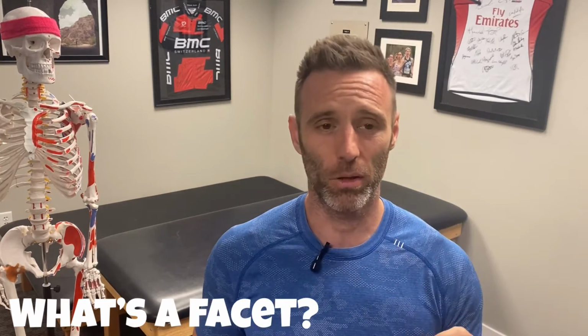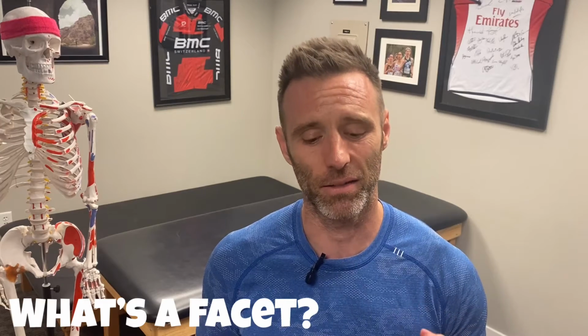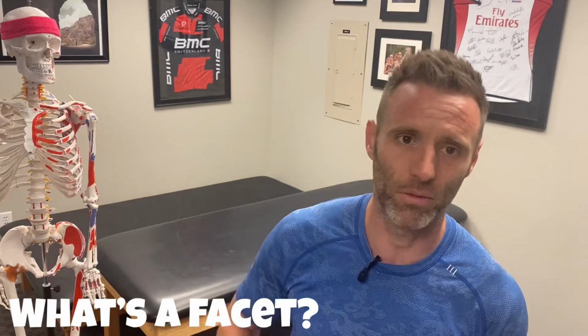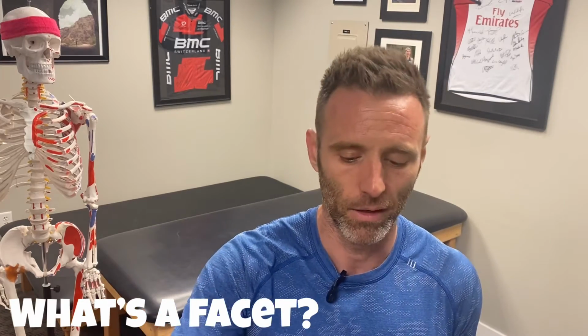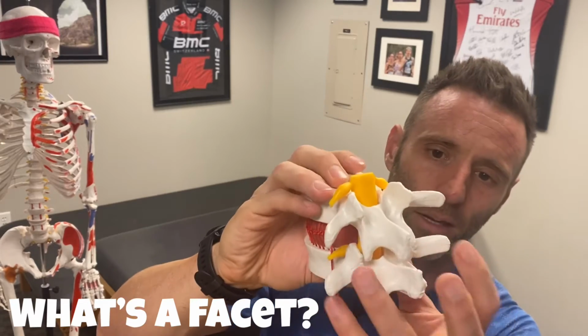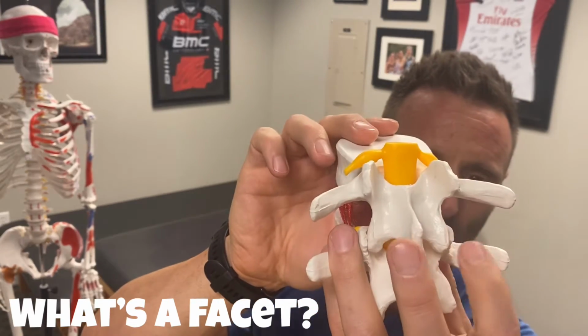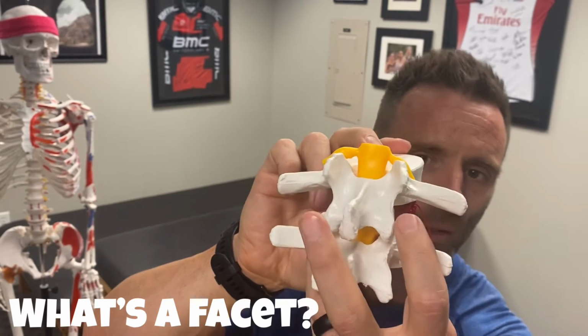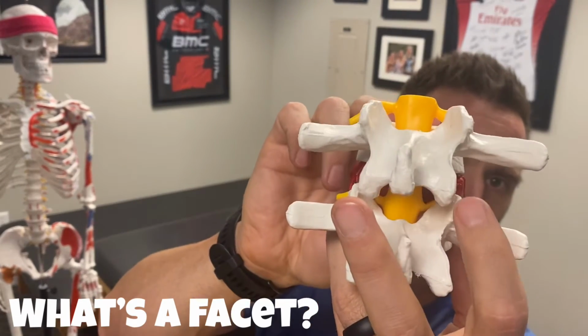Today we're going to talk about low back pain. We're going to talk about facet pain. What is a facet or a facet? I mean, who knows? I learned it as facet. So our low back here, these are our vertebrae. This is our facet joint, right there where my finger is. So it's opening and closing there. You can see that open and close.